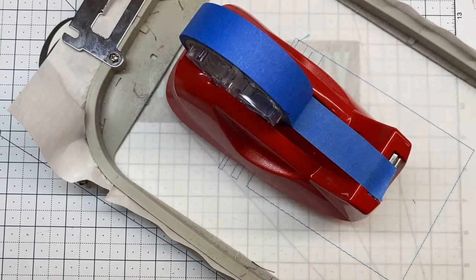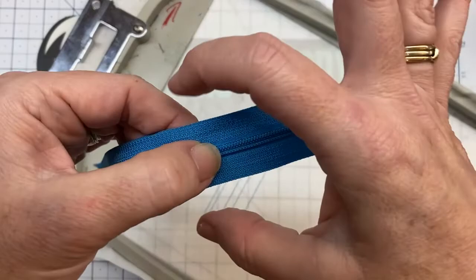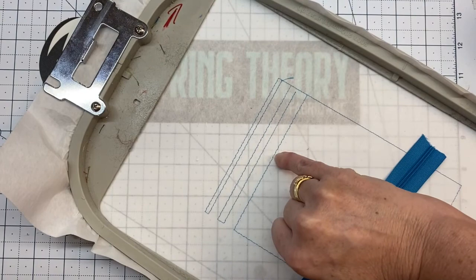If you've never done an STFA in the hoop project before, then you are unaware of my addiction to tape. Tapey tape. All right, so grab your tapey tape, grab your zipper, which you have now trimmed down to the appropriate size. You want 1-inch zipper tape. Standard number 3 zippers come with 1-inch zipper tape. You want to line it up so that this very bottom line right here and the second down line are covered by your zipper tape.